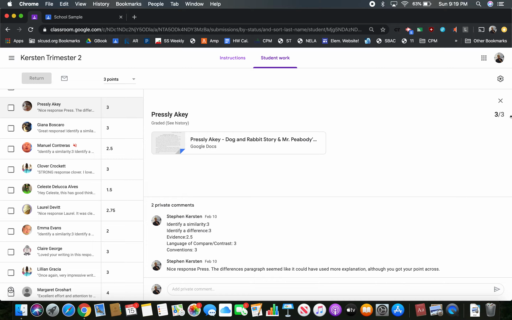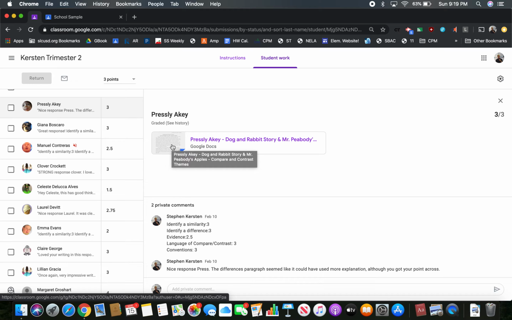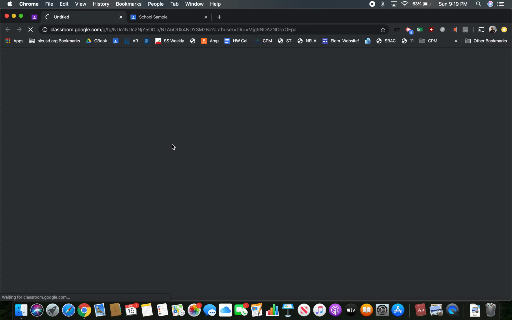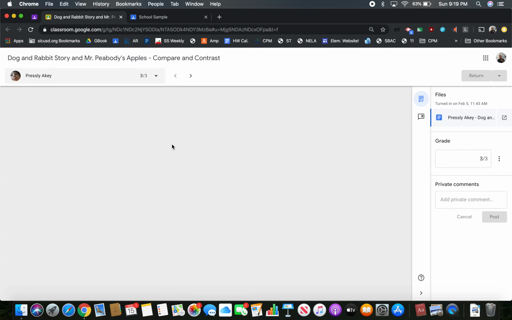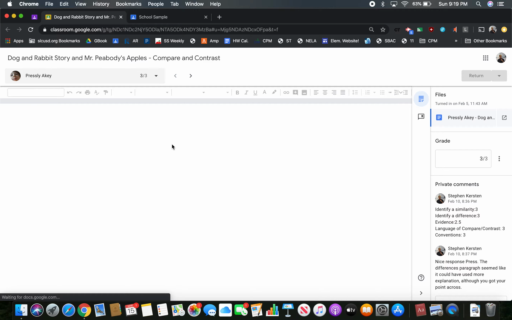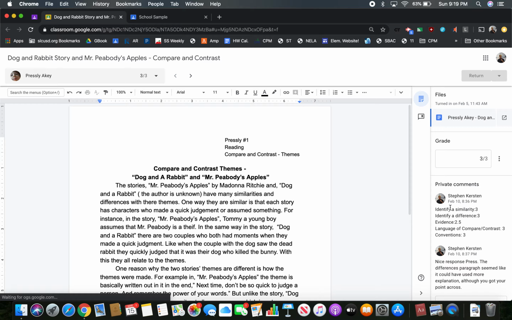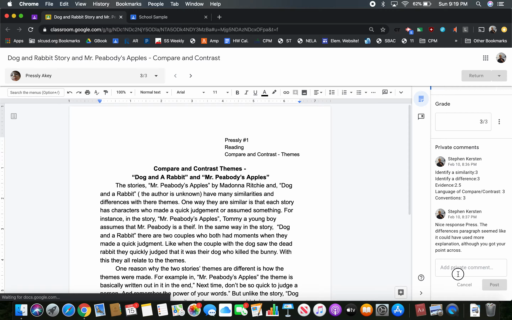That's the first way. You can also give your score right in the Google Classroom. So that lets you know what score she got, but it allows you to choose it right here in the setting. Another way to give feedback is by clicking on the student work. So it has the student up here. The private comments are over here, so you can leave your private comments. It gives it all on one screen, which I think is great. You can provide your score right there.